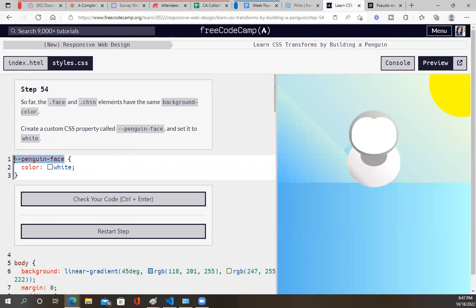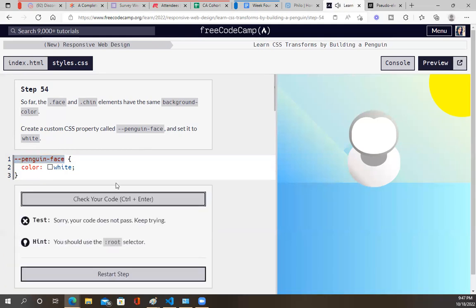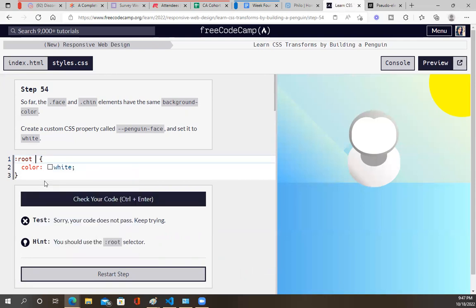Penguin face. Create a CSS property called penguin face and set it to white. Let's see. Root selector.